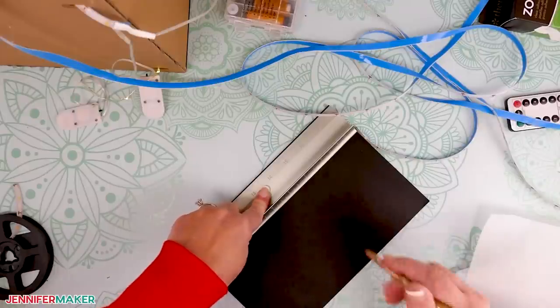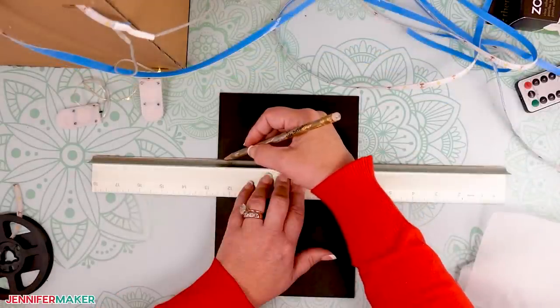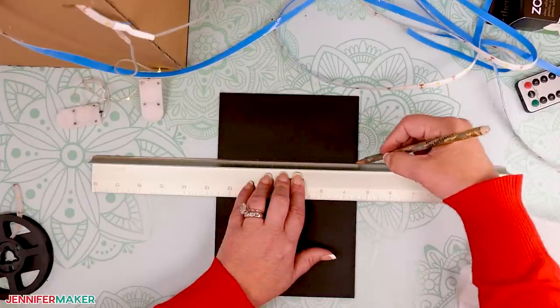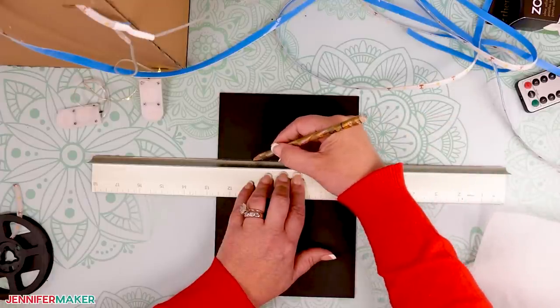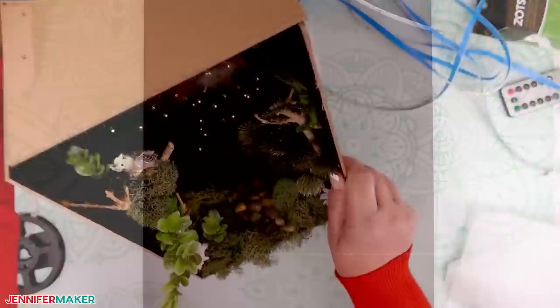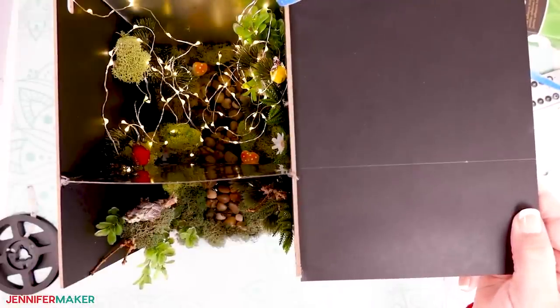Place the top panel face up and pick a short end to be the front edge. Draw straight lines on both surfaces where the one-way mirror will hit the top panel, so mine are about 3 inches in from the front edge. We'll only add lights behind this line to keep the infinity mirror effective. Put the panel on the box and check that the line matches the mirror.